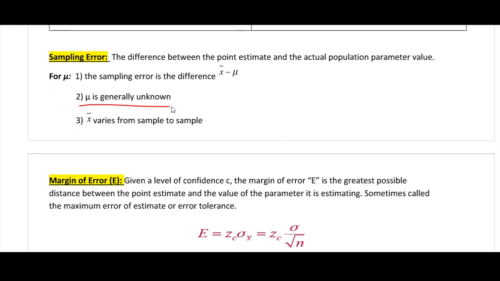And also, our data is going to vary from sample to sample. If I sample 30 people here, it won't give me the same point estimate as my sample of 30 people over there. And I just realized I'm hand gesturing in this video, and you can't actually see this, but you know, left side, right side. Hopefully you guys will picture that in your mind.